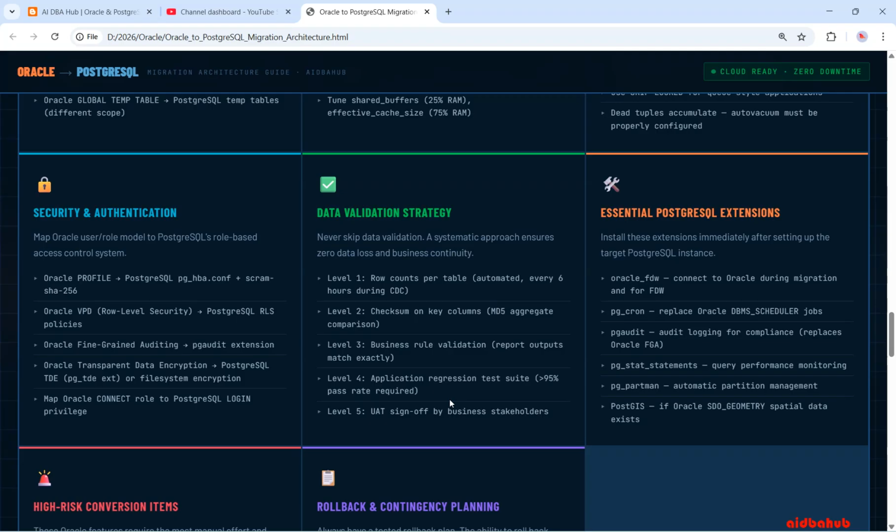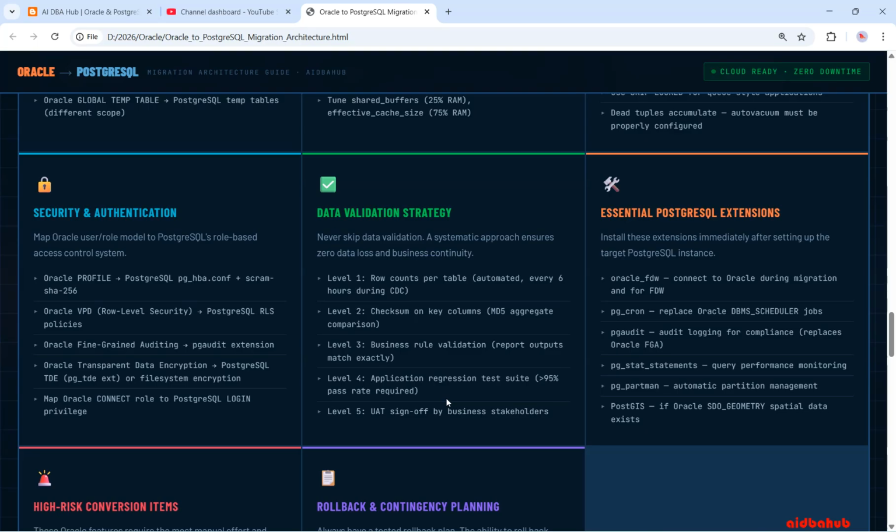Oracle VPD row level security goes to PostgreSQL RLS policies. Oracle fine-grained auditing goes to the pgAudit extension. Oracle transparent data encryption goes to PostgreSQL TDE, pg_tde extension or file system encryption. Map the Oracle CONNECT role to PostgreSQL login privileges. These are all the key considerations for security and authentication.